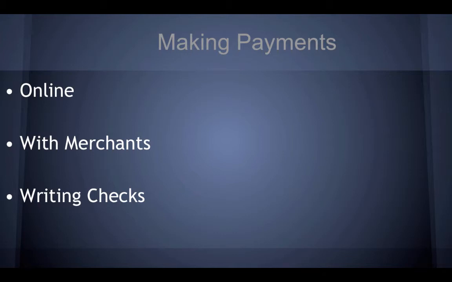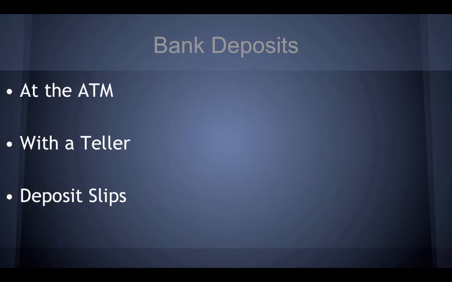There are several methods for making bank deposits. With many banks, you can deposit checks and cash in your institution's ATM, or you can deposit a check or cash with the teller. If you decide to deposit funds with the teller, you will need to fill out a deposit slip. On the deposit slip, you should write the date, the bank's transit number, number of checks, the check amount, and the amount of cash.